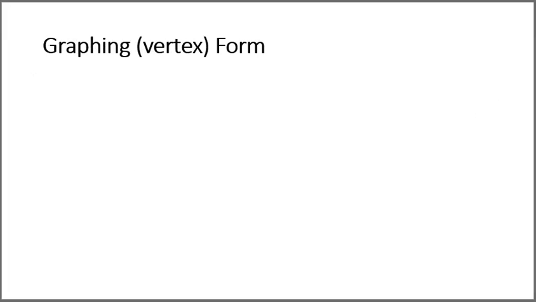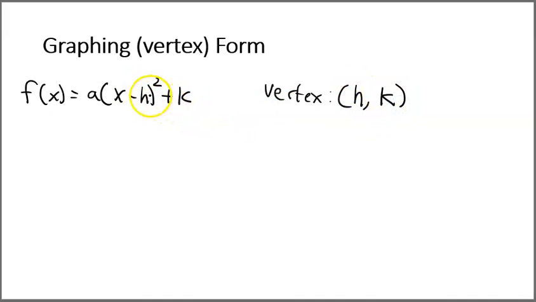OK, the third last form is vertex form. So vertex form is the most useful form for graphing. That's why we call it graphing form. It's called, alternatively, vertex form because this form gives me the vertex. The vertex is going to be the value of h, k. And so this form is interesting because it's minus h. So we want to think about the opposite. So it's minus h. So you put a plus in front of there, you get the x-coordinate to the vertex.